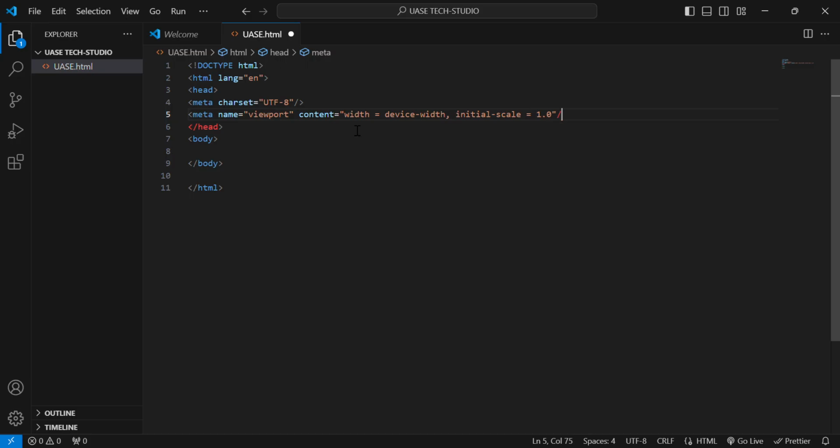I told you to close like this and you give it a tag. A meta tag does not need an opening and closing tag. You just need one tag. The next one you write is what? What do I want to describe here again?